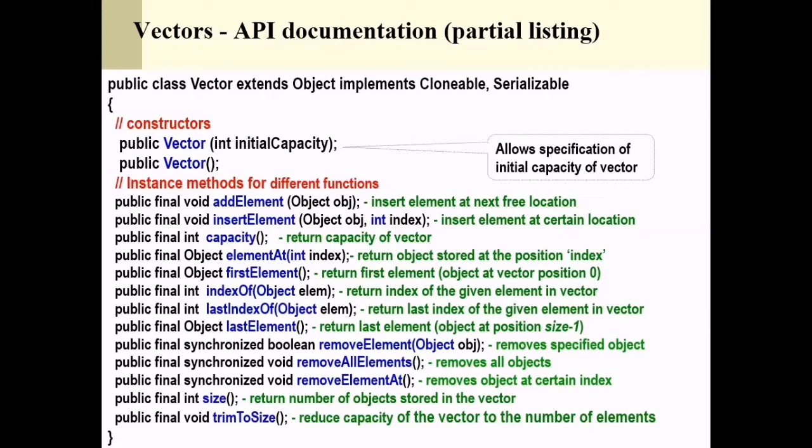For example, you specify your vector size is 100, but maybe you want to reduce it because sometimes you don't use that 100. You might want to reduce it to a certain number of elements, then you can use trimToSize. So please memorize and remember all this. These are all the common methods that you're going to use in your program later.